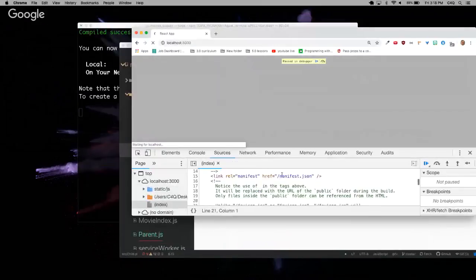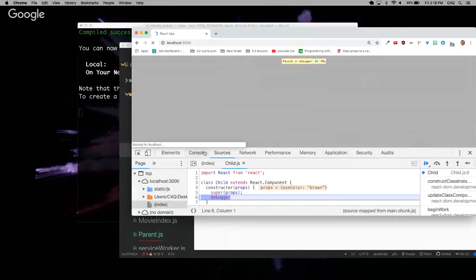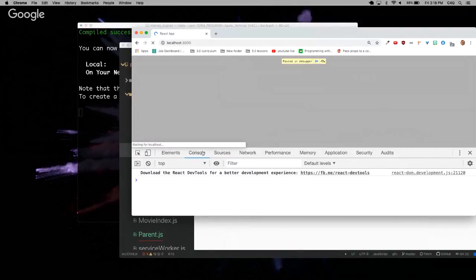Okay, so here we go. We're in our debugger, and when we look at this.props, we have eyeColor, brown. This is coming from the parent. All right, who would have thought the child was getting something from their parent? Awesome. Does this make sense?